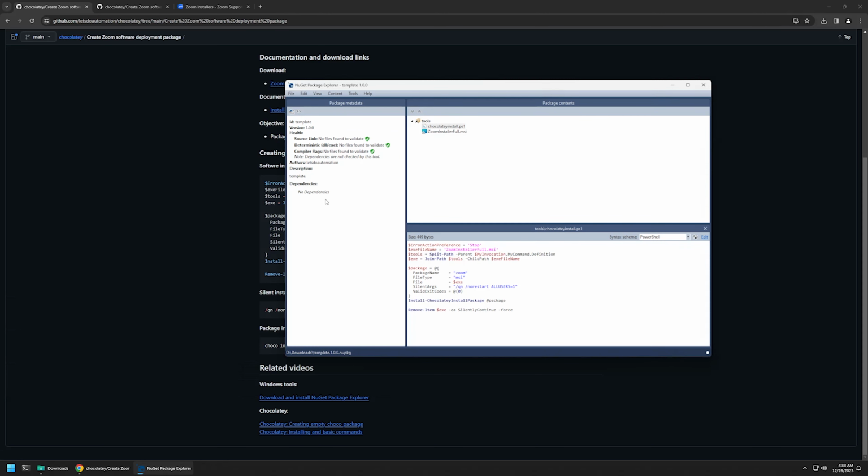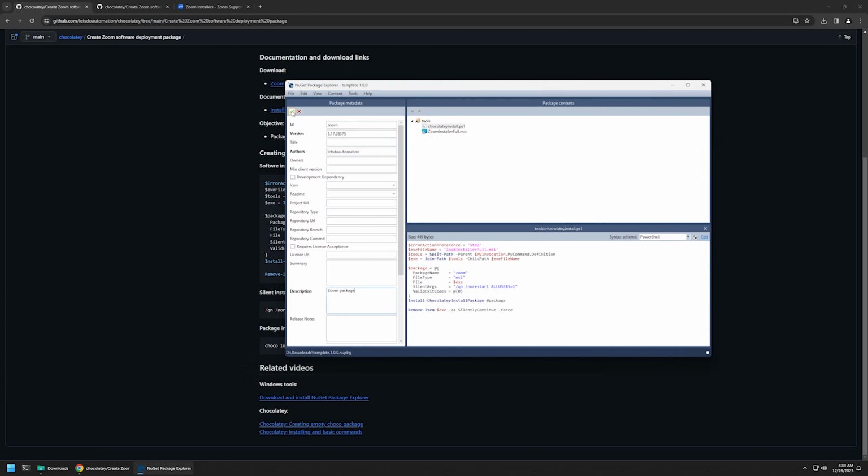And now I need to provide a few bits of information about the package here. So I'll click on this edit button. For the package ID, I will enter Zoom. Then for the package version, I think I need to enter 5.17.8.375. At least I think that this is the correct version number for this installation file. Anyways, for the authors, let's leave it at list automation. And for the package description, I will enter Zoom package. And that's all the mandatory fields that we need to enter.